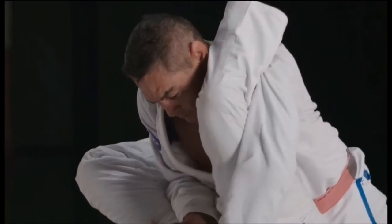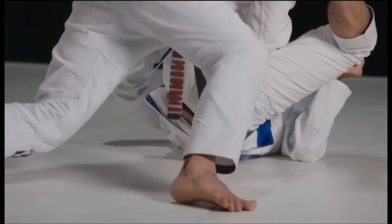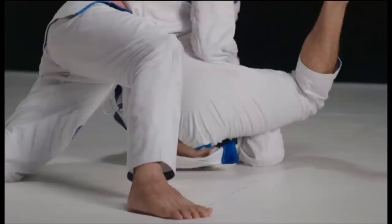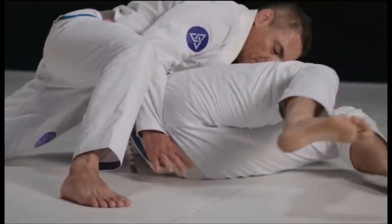The fight continues. Watch how he puts pressure and manages to pass the guard. He tries to go for an over-under pass, very basic and very efficient. You'll see Hickson Gracie do it many times and teach it. You have the over and then gripping the pants, trying to bulldoze someone by distributing the weight. Here you have the underhook by Hickson, gripping the lapel, gripping the pants — same way as Rolls did it. Weight distribution is very important. Putting the pressure on the side and then bulldozing through and passing the guard. But Alvaro manages to get up to avoid it.